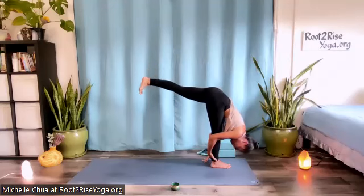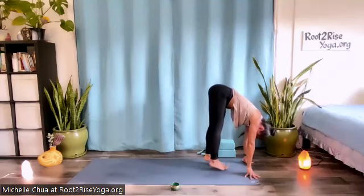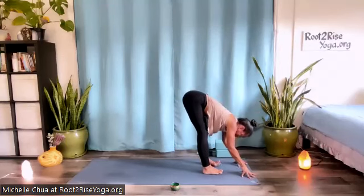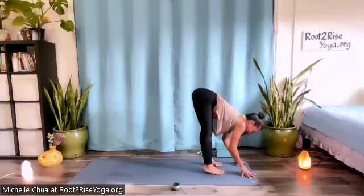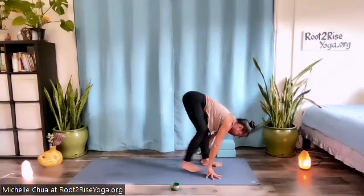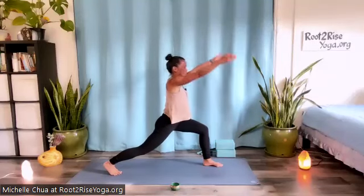Uttanasana, step the left foot to meet the right, forward fold at the top of your mats. Inhale, Ardha Uttanasana. Exhale, Uttanasana, plant your fingertips, step the ball of your right foot back into a high lunge. Then inhale, rise up, crescent pose.